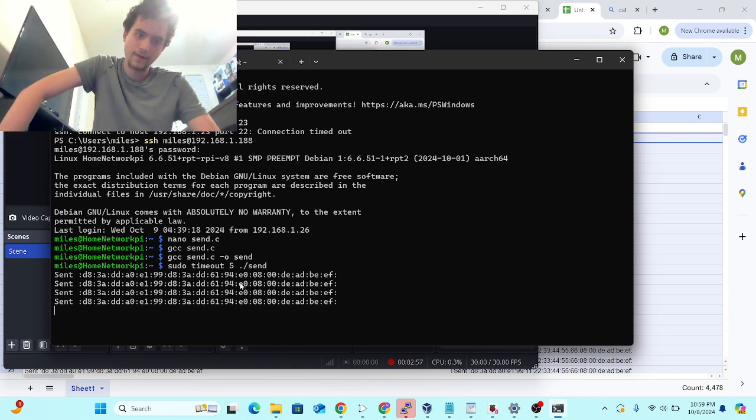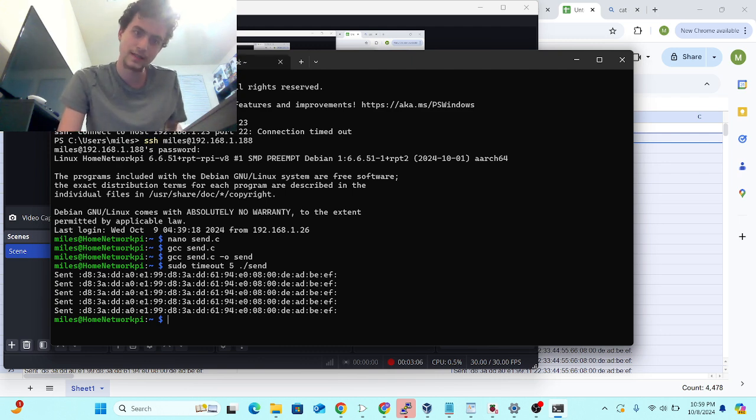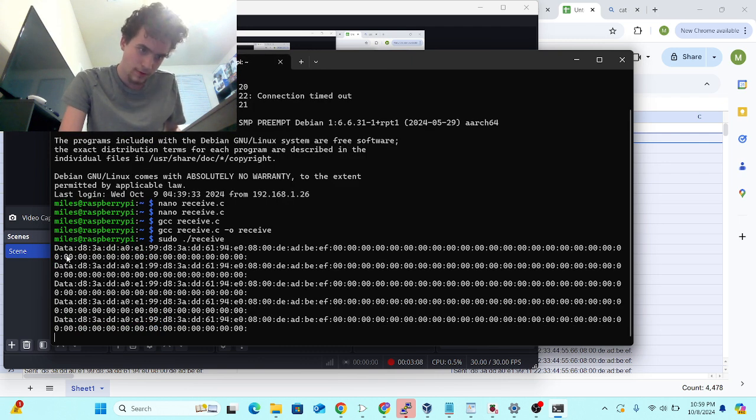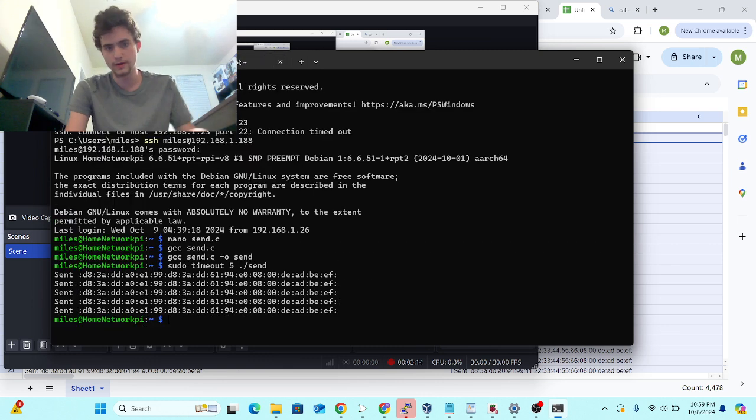So we should get 5 from this. 1 million microseconds equals 1 second, so 5 packets is the maximum we can send, and it sent 5. 1, 2, 3, 4, 5. We got 5. Cool.